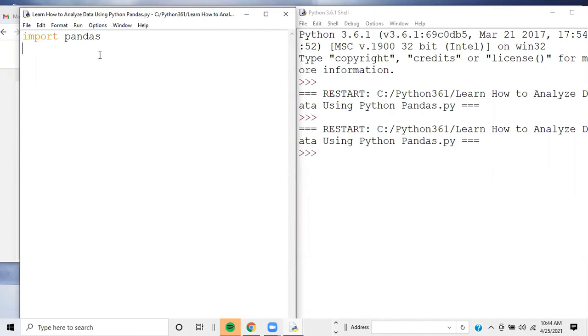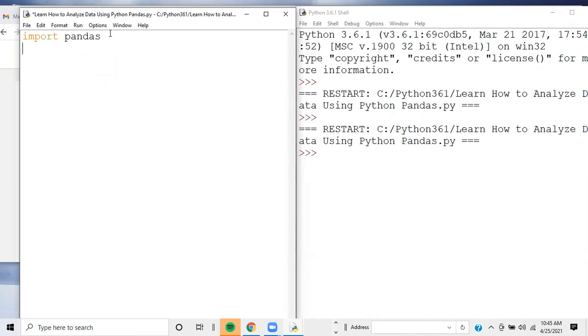So I know that I've installed the Pandas library correctly on my machine, because I'm able to import the library into my program. So let's do an example.